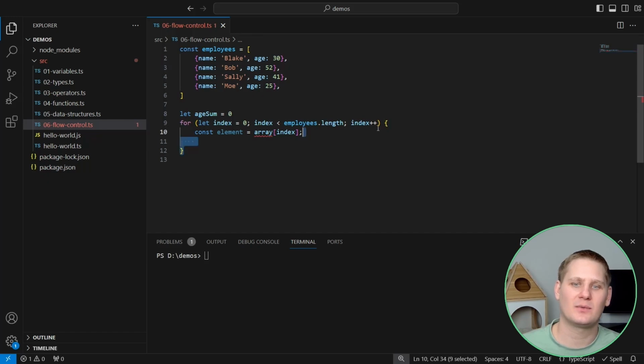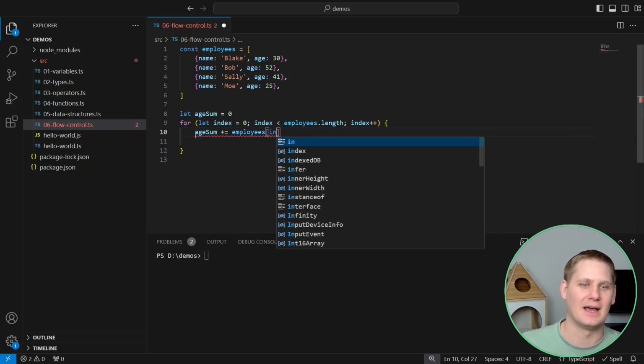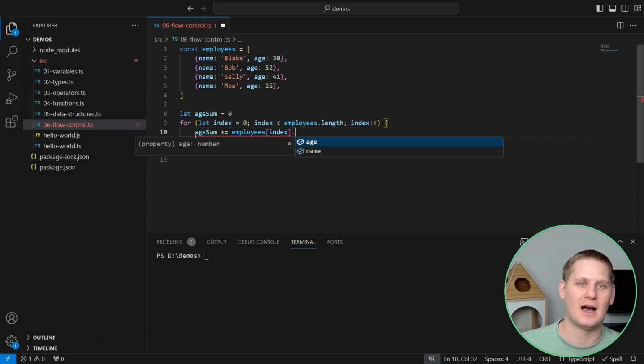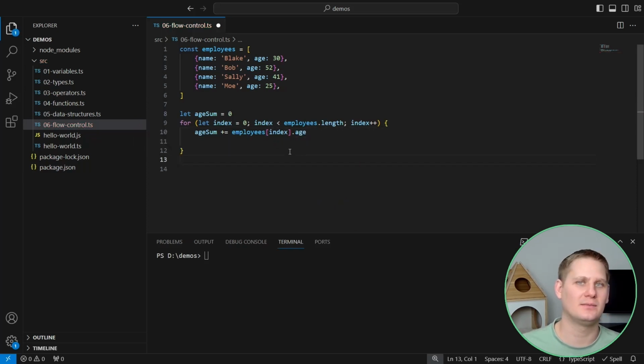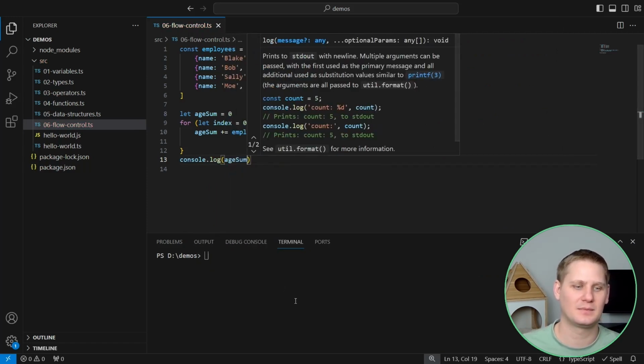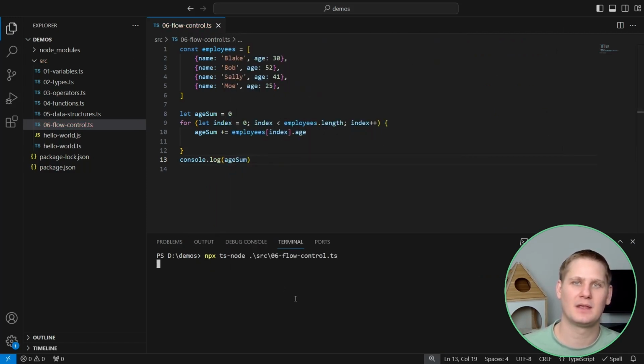So what this code block will do is effectively run for each element within this array. So in the loop, we want to say ageSum += employees[index].age. To try this out, we can console.log ageSum, and when we run it, we should get the number 148, which would be the sum of all of their ages.